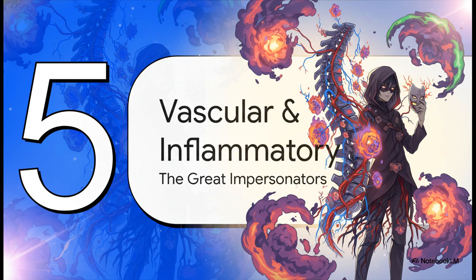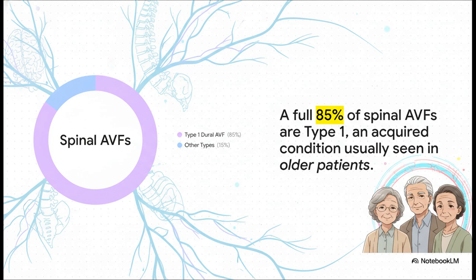So up till now, we've been hunting tumors. But sometimes the thing causing all the trouble isn't a tumor at all. It's a great imposter, a vascular problem, or an inflammatory process in disguise. This, my friends, is where the case can get really interesting. Let's start with the vascular impersonators.